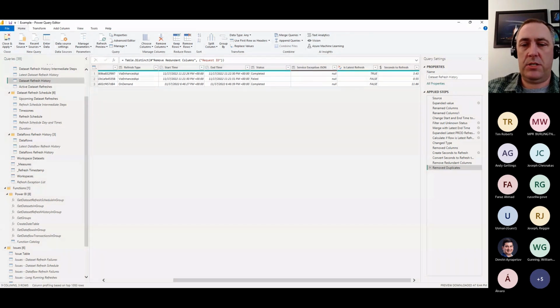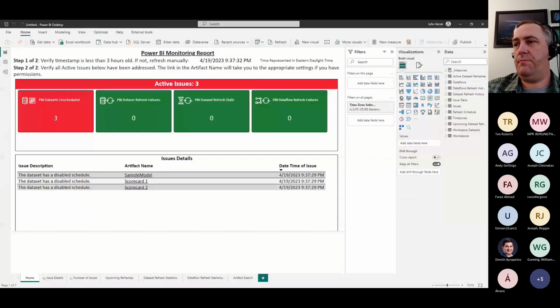With that information, you can start building out dataset refresh statistics, and you can see how often it takes your datasets to refresh. And then you can also take a look at any of the upcoming refreshes that you have, which I don't think I have any scheduled in this example, but let me just pull this up real quick.